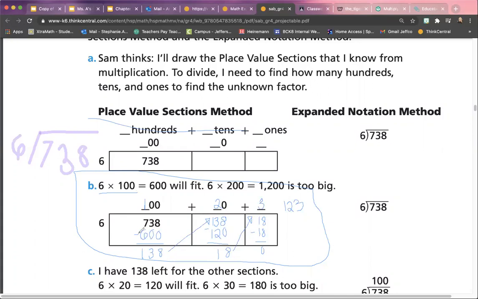Okay. And if we were to do an area model multiplication and we had 100, 20, and 3 up top, right? We would have 6. Let me do a different color for you guys so you can see this a little better. If we were doing multiplication, we'd have 6 times 100 is 600. 6 times 20 is 120. 6 times 3 is 18. So you guys see it's just the inverse of it. It's pretty cool. It ends up being exactly the same as area model multiplication, only we're just doing it backwards. So I'm hoping we can kind of see the connection here, and this should make it a little bit easier.